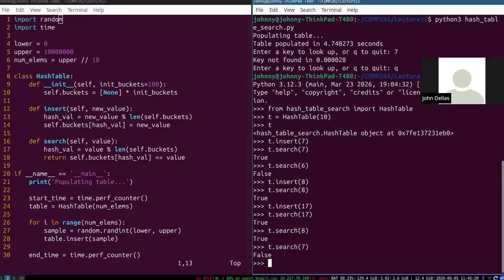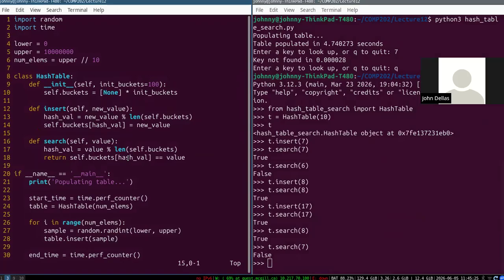Yeah. And so in the last 10 minutes of class, we could implement this chaining, and it would be a very simple modification to this hash table. We would just replace each of these with lists and then do insertions instead. But in the last 10 minutes before the quiz, I also want to give people a chance to ask any final questions and maybe take a little breather before we launch right into it. So actually, maybe that's a good exercise for the homework. It's implementing chaining and probing. Yeah, that's good. I might do that.